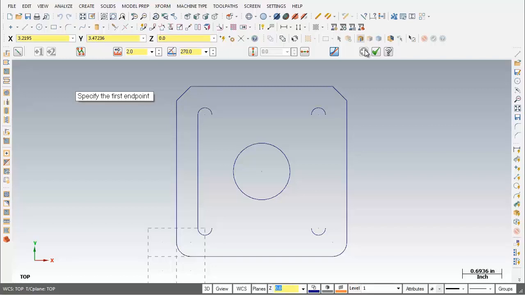Now next up for the second line. Now before we do that, let's just talk about a few things. When creating the lines, we snap to the endpoints of the arcs. In this example, this also happens to be the tangency points.